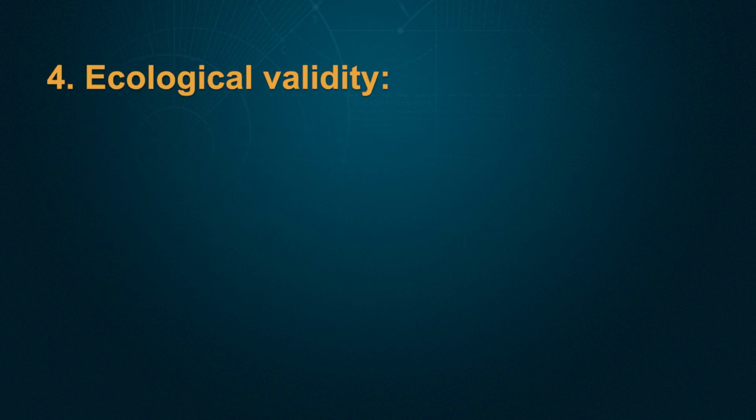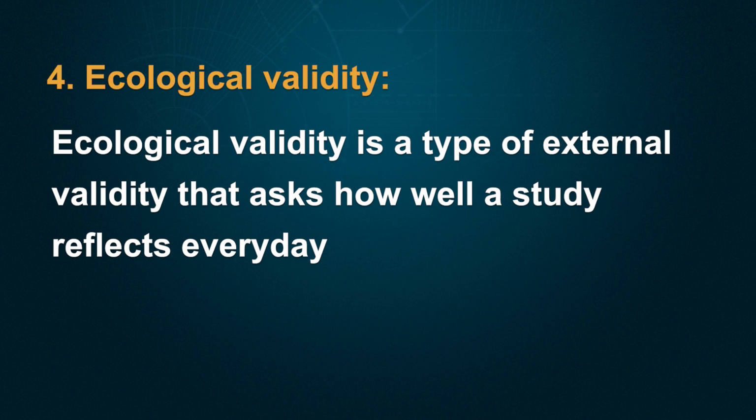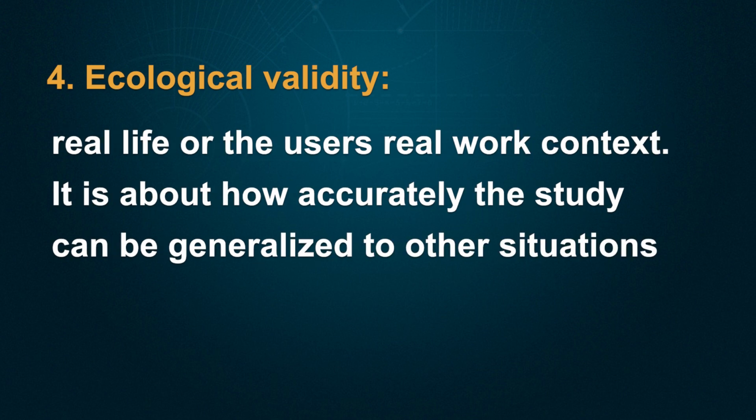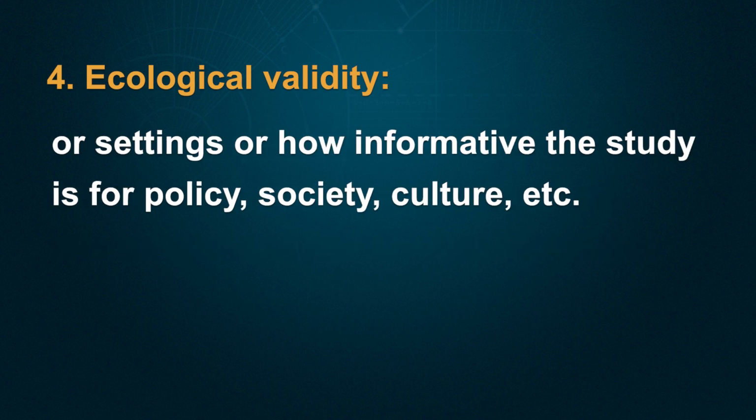Ecological validity. Ecological validity is a type of external validity that asks how well a study reflects everyday, real life or the user's real work context. It is about how accurately the study can be generalized to other situations or settings, or how informative the study is for policy, society, culture, etc.